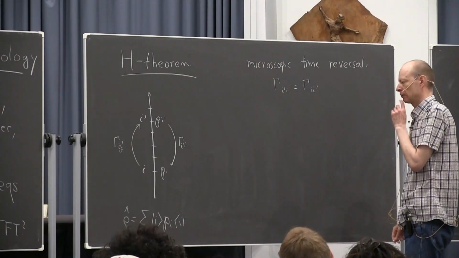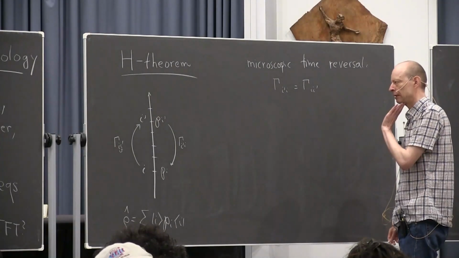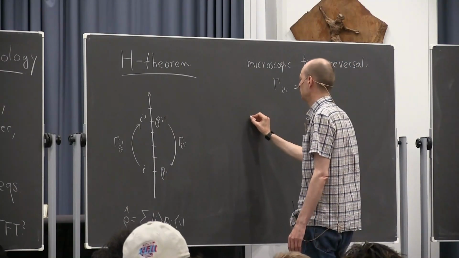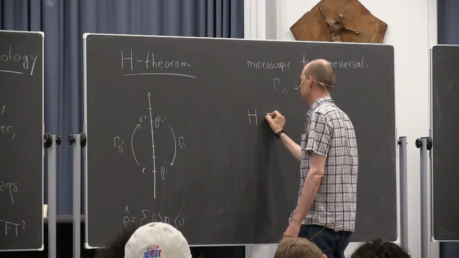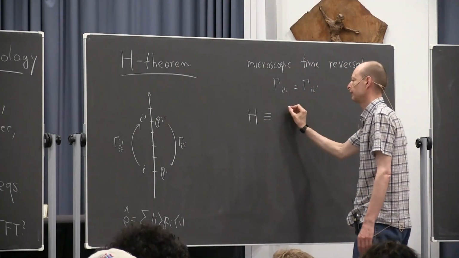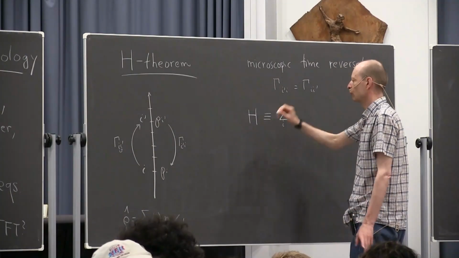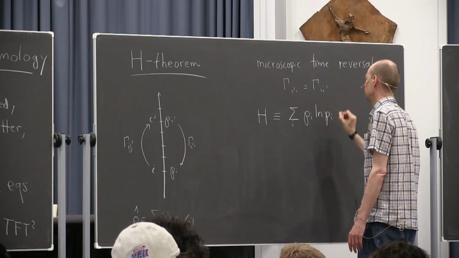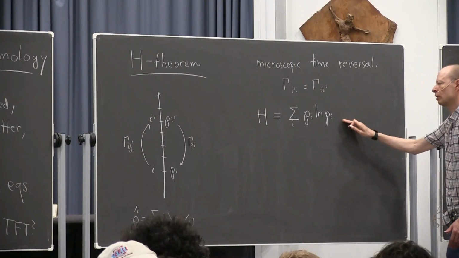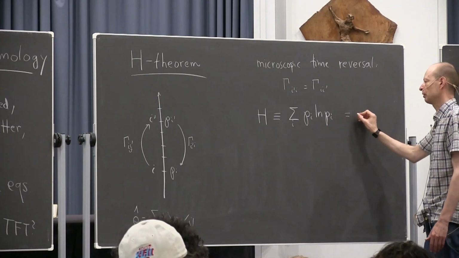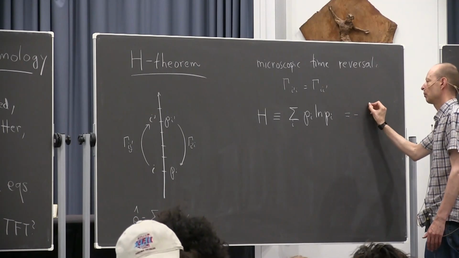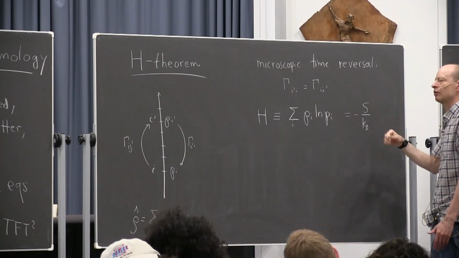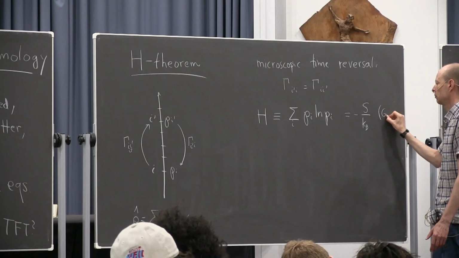Okay. So then it would seem that nothing is going on, but that's not the case. So now what Boltzmann defined is a quantity which at first is just a definition: the sum over all states of the probabilities times the logs of the probabilities. Of course, today we would recognize this as the entropy. More precisely, it's minus the entropy divided by the Boltzmann constant. Well, there are many entropies. This is the Gibbs entropy.